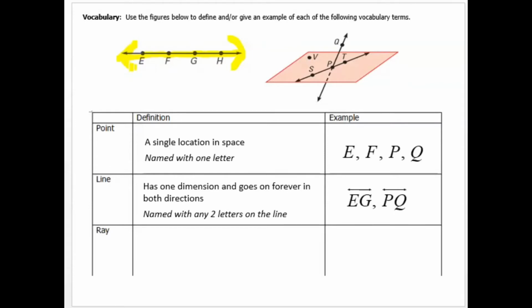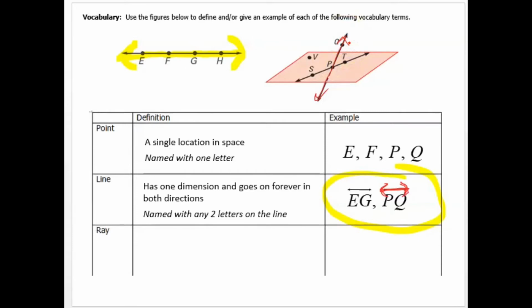Notice that when you name a line using proper notation, the segment on top is not just a segment, it's a line that has arrows on both sides. So I'm going to highlight this a little bit because it's kind of hard to see in typing. But here, if you have a line, you're going to have to put arrows on either side when you're naming that line. So it's PQ with a line on top. And that's how you would name line PQ. And again, PQ would be this line here.